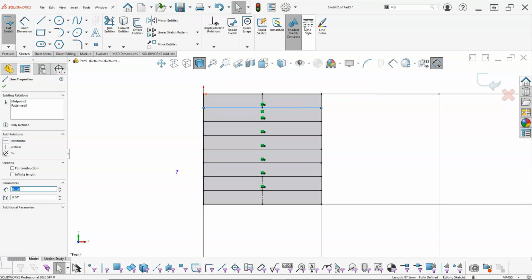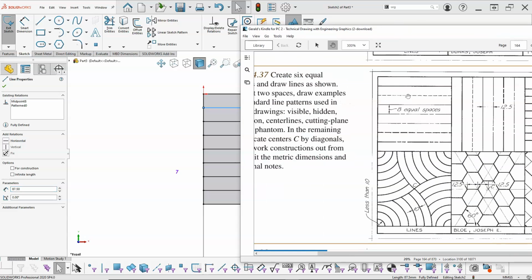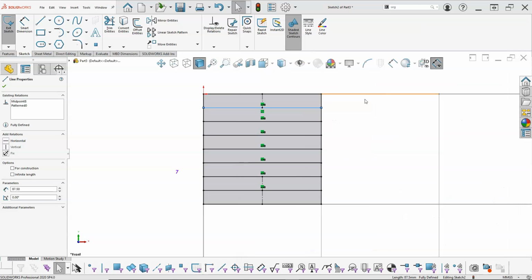When I select it, I'll get the line style. So the top one was an object line. That kind of looks like a hidden line. It's kind of hard to tell what the visible, hidden, center lines are. I'm not sure about the cutting plane. Well, we'll just go down through the list and see what we can do, starting with the object. Alright, so line style, and it pops up on the bottom.